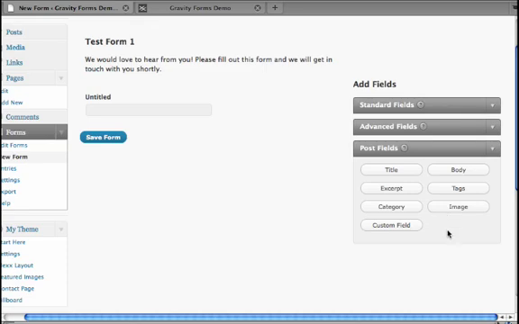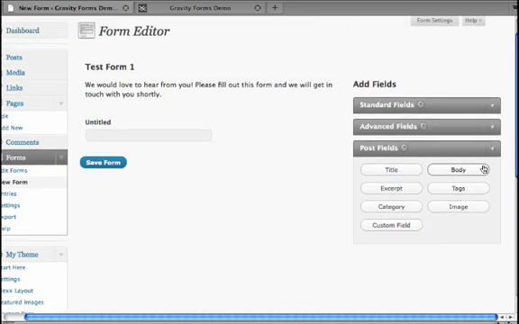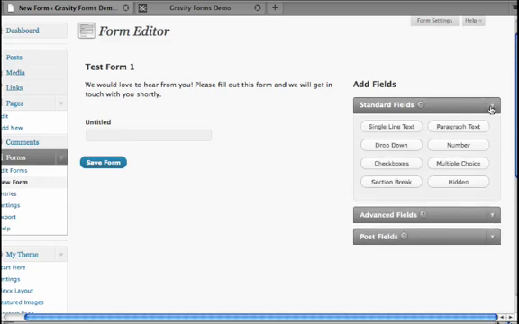Now, in the past, I'd used a plugin called TDO Mini Forms on a site that I wanted user generated content. And this is one of the awesome advanced functions that Gravity Forms does, is that you can actually allow people to post through this form into your WordPress blog. But for right now, I'm just going to show you these standard fields.